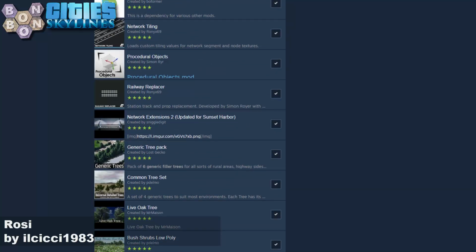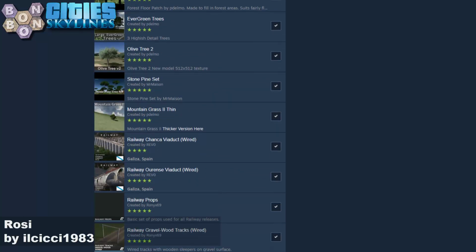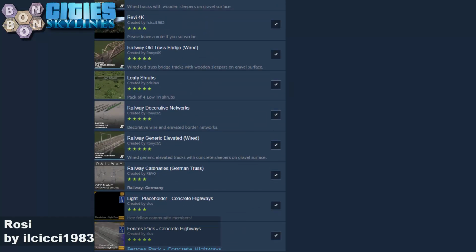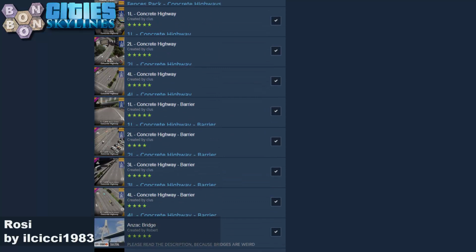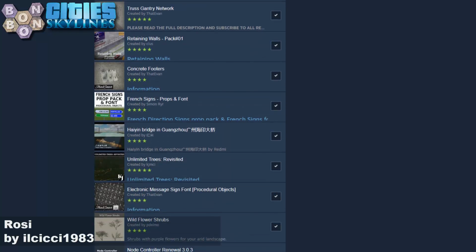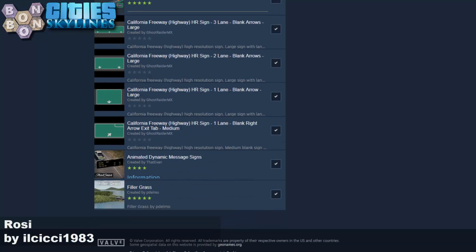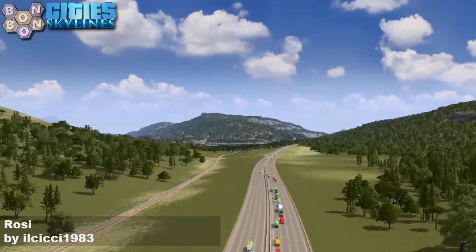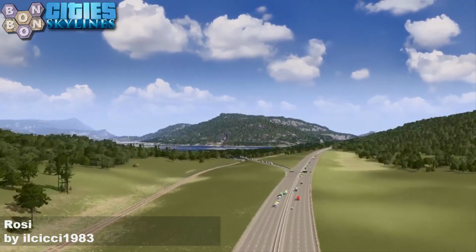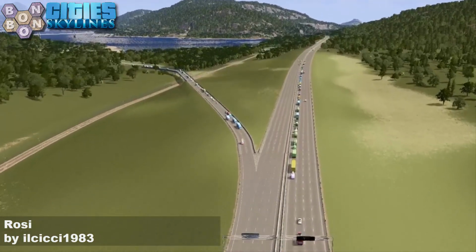There's a few mods, such as the Procedural Objects mod is here. We've got the Node Controller, we've got the Intersection Marking Tool. You'll also need the Unlimited Trees mod because there's about 500,000 trees. We've got some nice custom roads as well, French signs and stuff, and there's plenty of detailing going. Even the animated dynamic message signs. We're not really going to get full advantage of that during today's review, but yes, of course, it's a lovely mod as well. Anyway. Right, so we'll have a look at the gantries a bit later on.